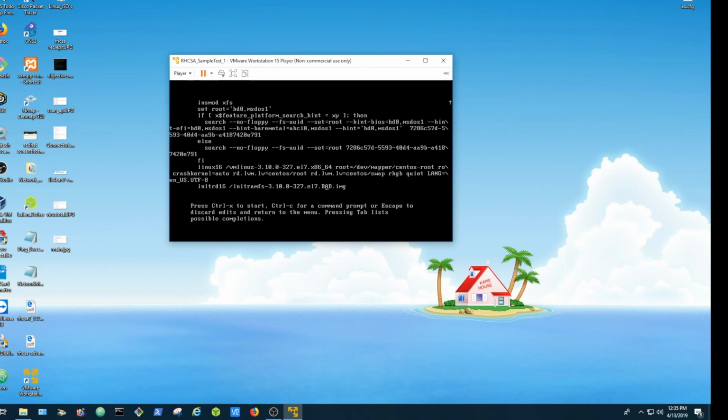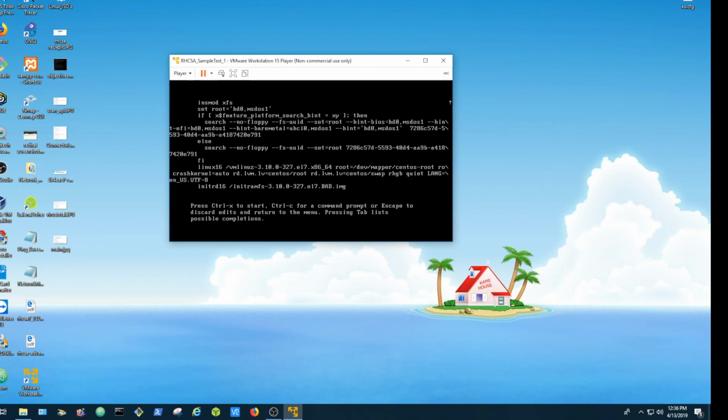Usually you would do an ls on hd0 msdos1 and then /initramfs, and it'll tell you the proper name or the version that's incorrect. You can also in that menu change the kernel and where the root is and all that good stuff.